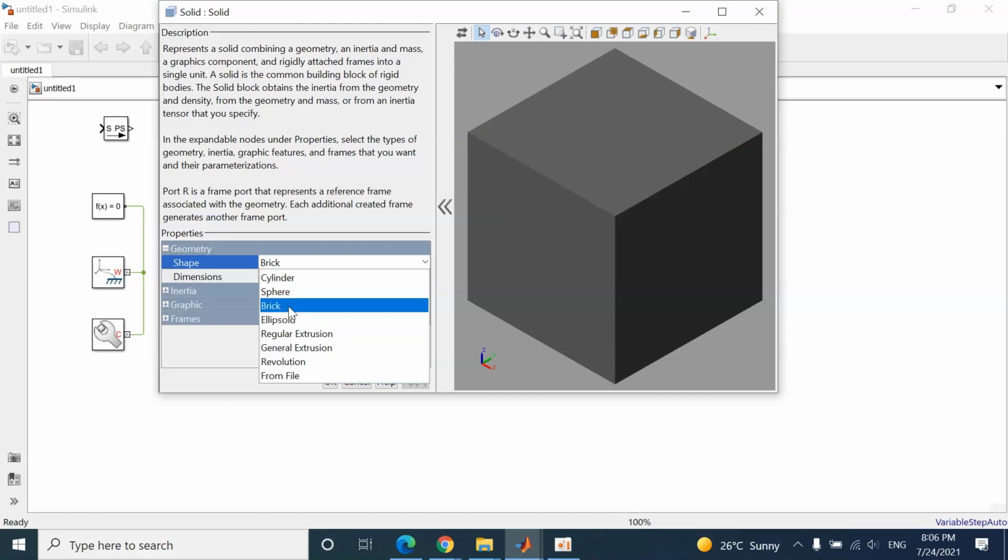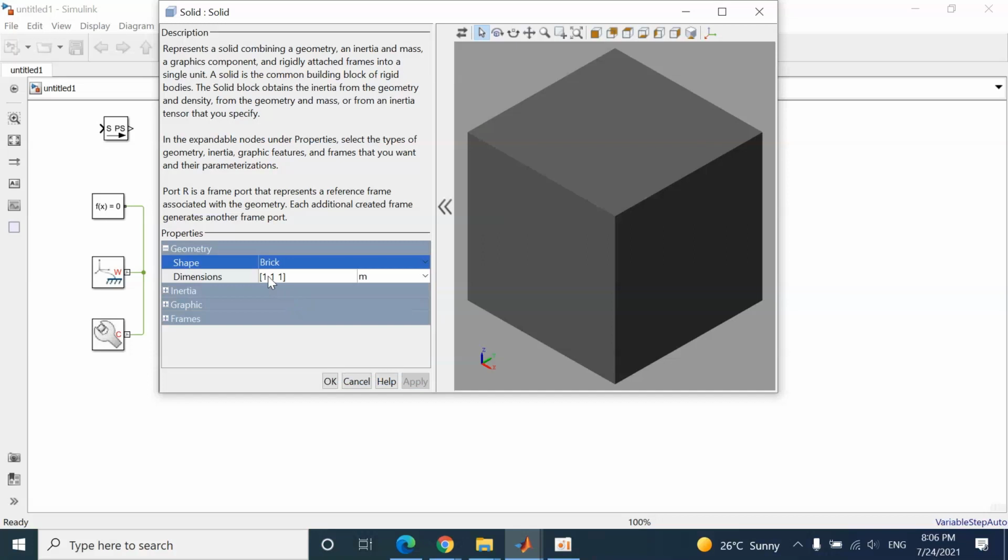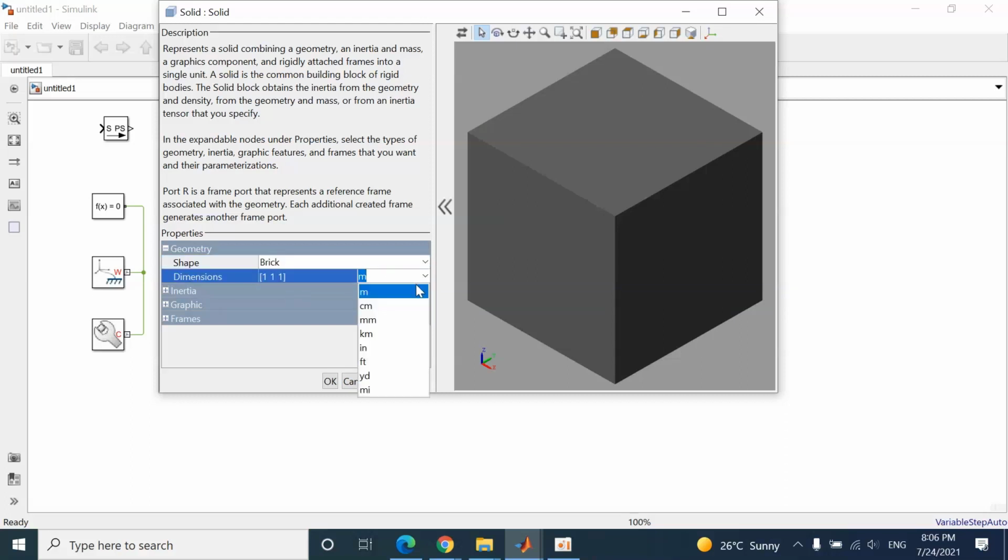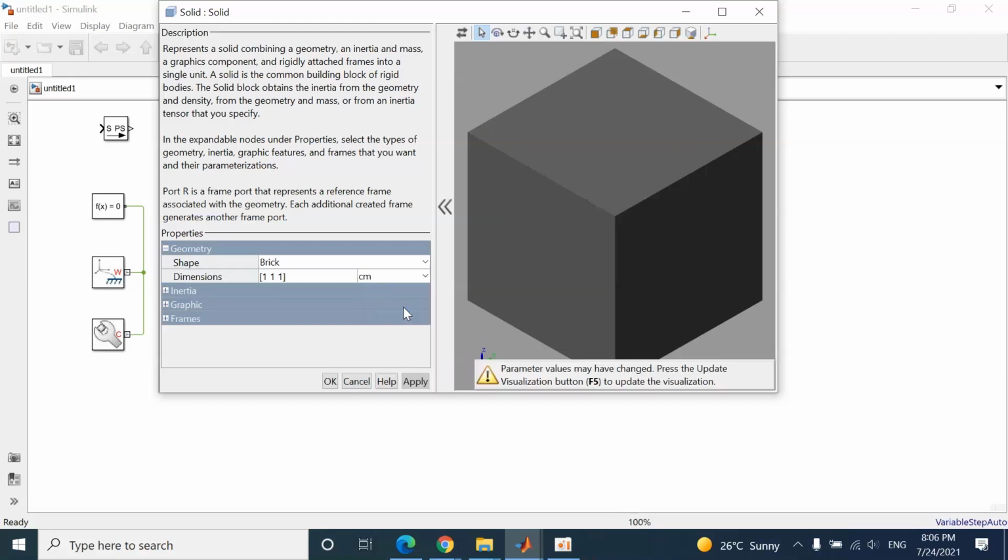For my project, brick is fine. After that, we can change the dimensions values, and here we can choose the unit we need. Centimeters is good for my project, and as you can see, there are three numbers here which represent the length of the robot in the X, Y, and Z axes.